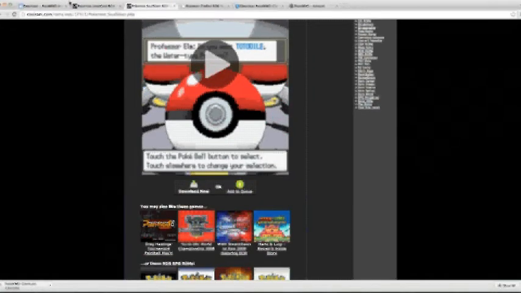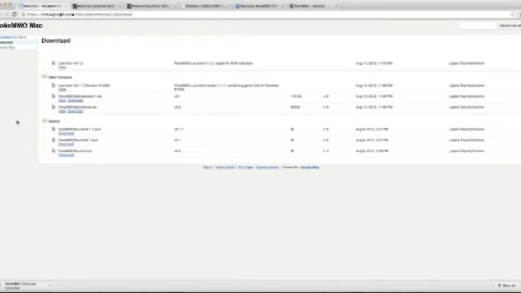And then finally, the most essential file of the whole tutorial, you're going to need the PokeMMO Mac launcher. This launcher you will definitely need, because without it, you'll have to write all this code, and it's really hard. You can just go to this link, which will be in the description. You go down to older versions and go 1.2 down until you see PokeMMO standalone 0-1.zip. Don't click view, just click download. It should start downloading the file, but I already have it, so I just click cancel.